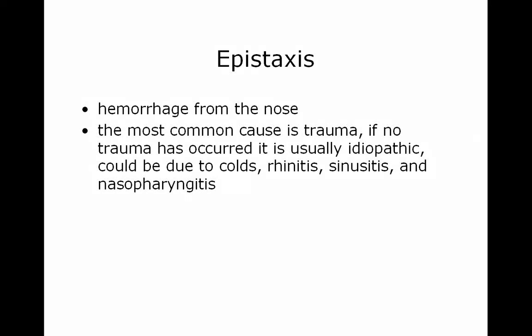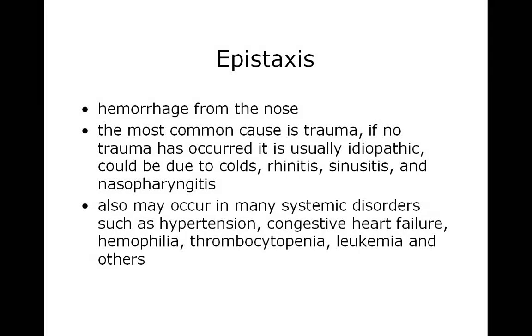And the treatment is all about controlling the hemorrhage, applying pressure to control the hemorrhage. If that's not enough, the person may have to have bleeding controlled with what they call packing, and they literally pack gauze into the nose to allow the blood to clot. They may also have to perform cauterization of a vessel inside the nose.